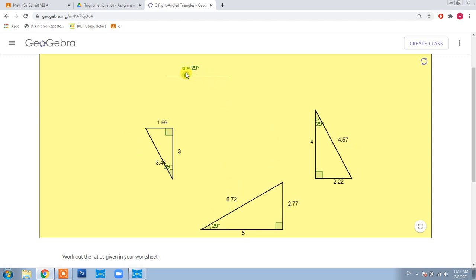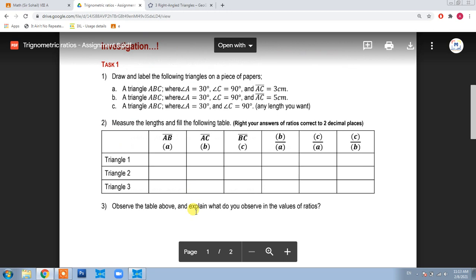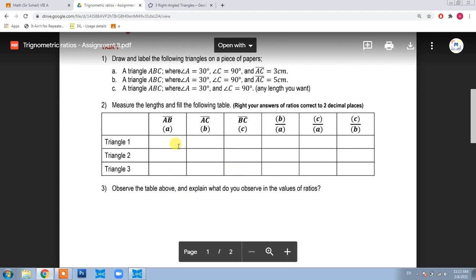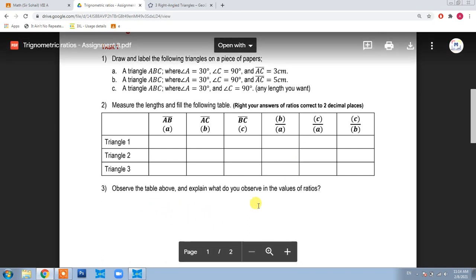So for example, first you need to draw an angle of 30 degree. So you will draw like this, and here you have all the three sides. If you remember, we were measuring the side which was 1.7 and it is actually 1.73. Right, so you can take values from there and fill in the table of the assignment easily. You can get all three lengths of all these three triangles, fill in the first 3 columns, and then find the ratios using a calculator easily. Then you can write what you're observing in the ratios.